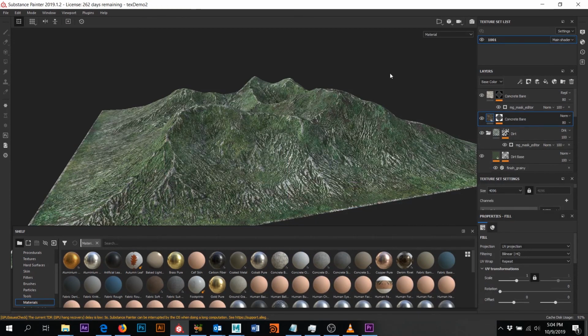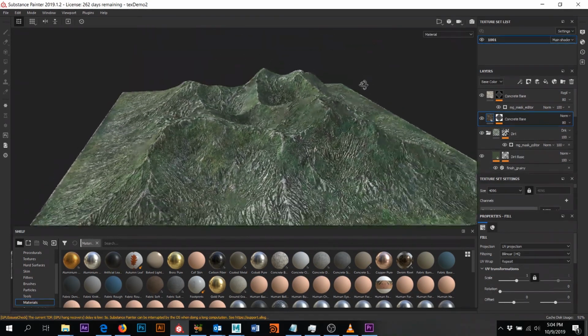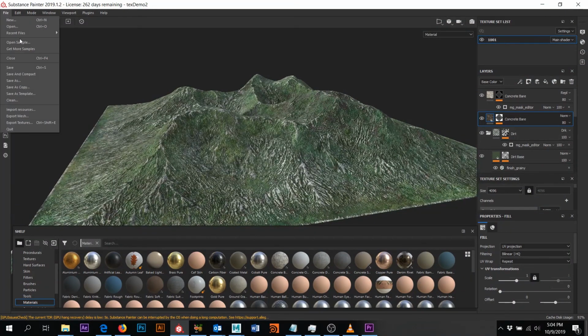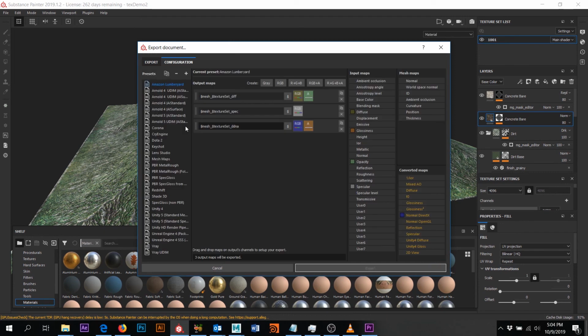Okay, let's look at how we could quickly get something like this over into Maya. So let's go to File and Export Textures. If we click on Configuration, you'll see all the different types, and if you click on these, it'll kind of show you the maps that you'll get and so forth. So since I know I'm going to Arnold, I'll probably do one of the Arnold presets, and this just shows me what's going to get in the preset, or if I wanted to add some of my own into there, this is where you would build that.